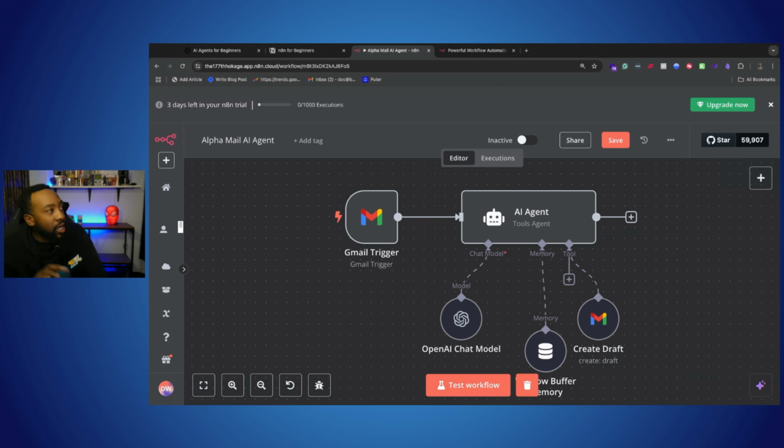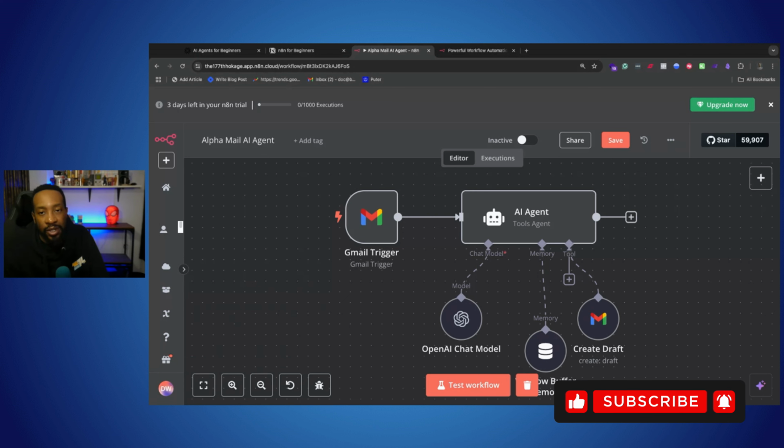So there are tons of different ways that you can use this, but bottom line, to get started, if you never want to miss a follow-up email again for your client, for your customer, which could really make you thousands of dollars, or on the flip side, lose you thousands of dollars, you can use something like this to create an AI agent for responses to make sure you never lose a client again, and you can decrease your stress by what you need to do with manual tasks like emails.